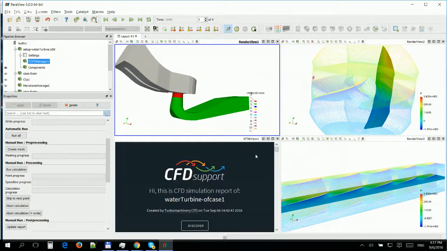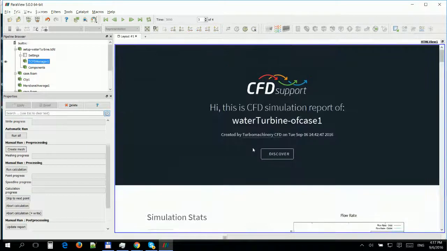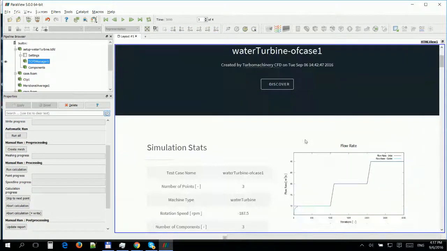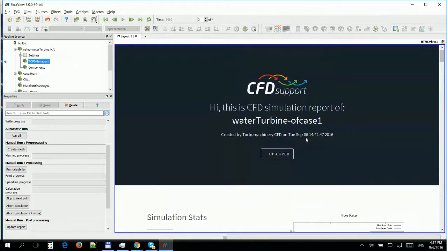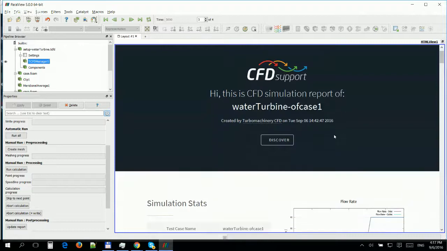What's quite important, during any simulation, you can view the results immediately, all the time. Every simulation has its report in HTML format, so it's ready for your web browser, and you can watch everything.